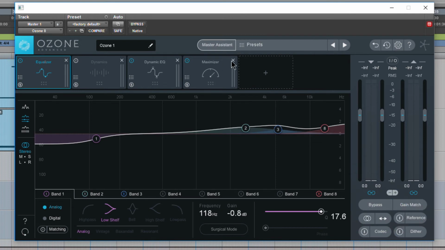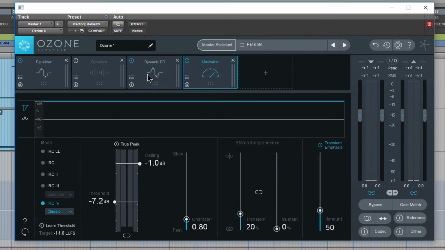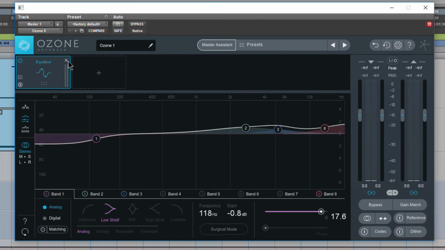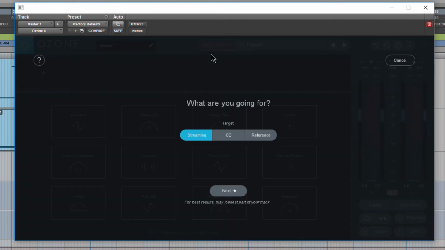Turn gain match off there. I'm actually going to, again, take a look at what we have there real quick, and I'll just clear everything out here, so we can really hear those changes taking effect.